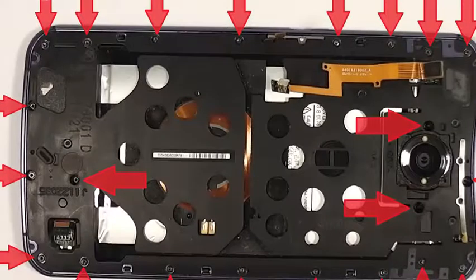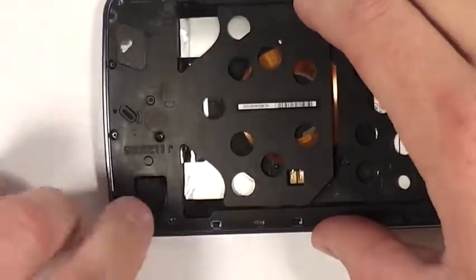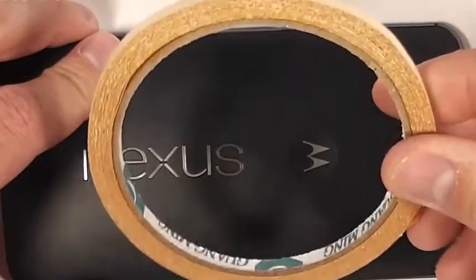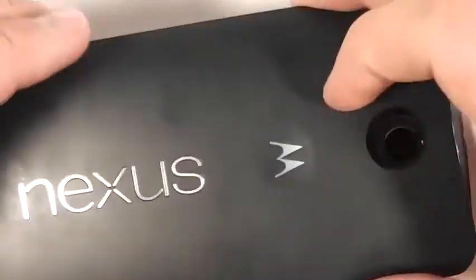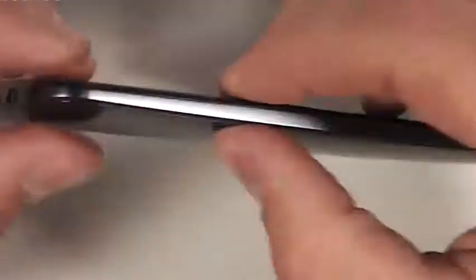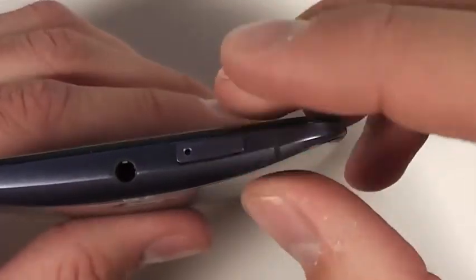And then 22 screws. Get all those babies back in there. Get the rubber protectors over your ribbon cables, volume and power, and then your back plate. If it doesn't have enough adhesive to stick down by itself, which it should, unless you've done this a couple times, you can use that double-sided tape that I showed you to put around the edge and then clip it down again. Get that SIM card back in there and you should be good to go.